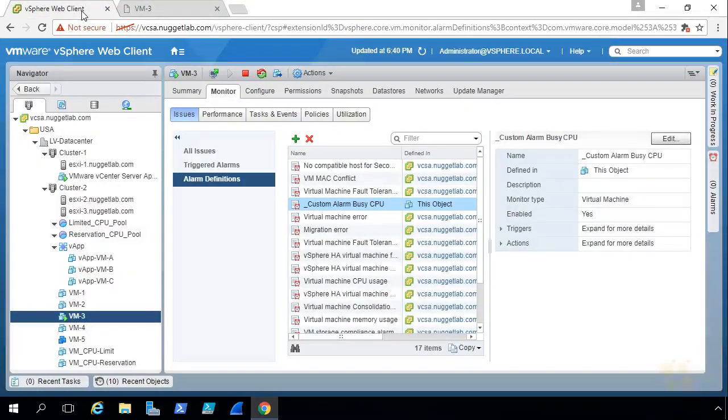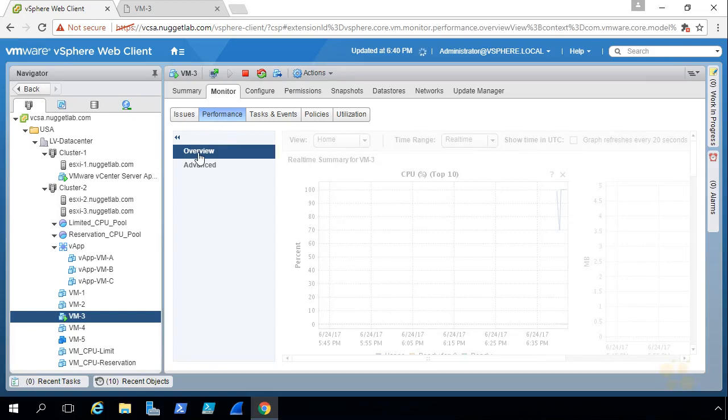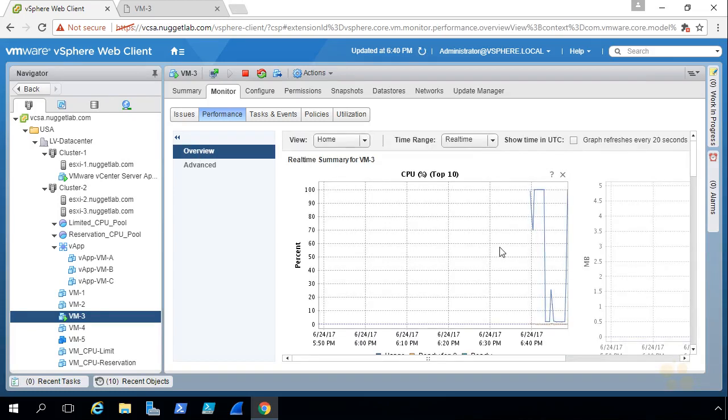And it's just going to be a matter of time before it goes to the warning status and then the critical status. And once it goes critical, it's going to suspend the machine. So while we're waiting for that, under the Monitor tab for that VM, if we go to Performance, and with Overview selected, we still have the real-time graph, and we can also verify that CPU once again has gone up to 100% with that GLX Gears application running on that VM.